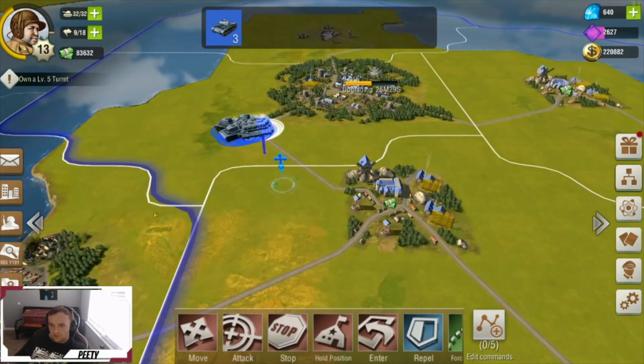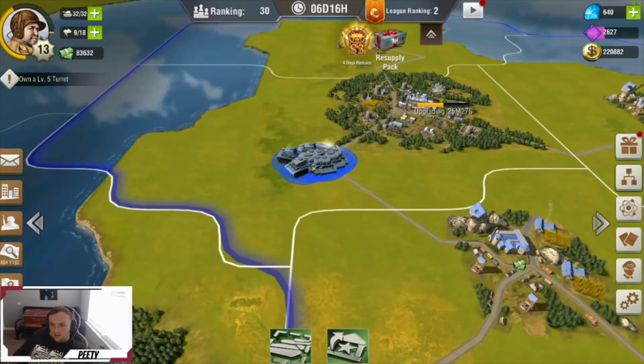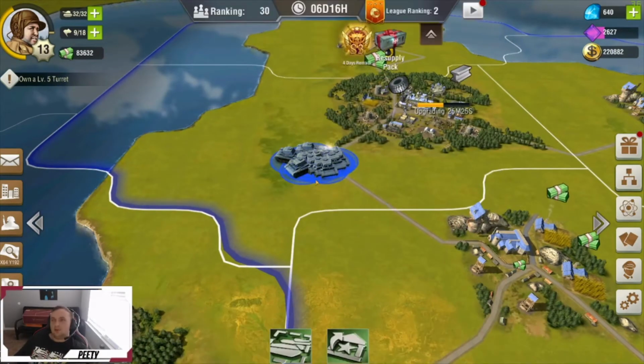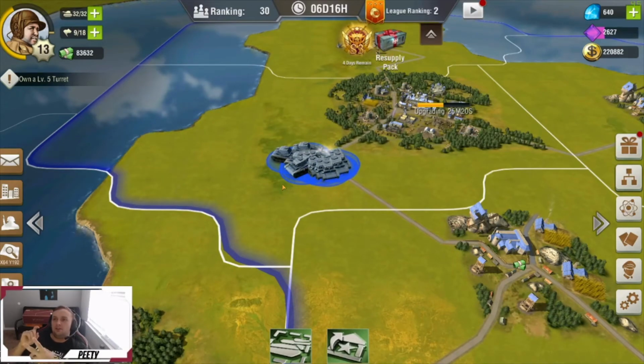Well, that was a weird one. You want to have this done if you're attacking. You could do this with bombers, you could do this with tanks, like I said, but you can do this with Navy too. It's very, very important to spread your units. If you don't, it's going to be significantly more damage.